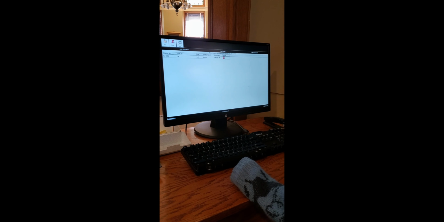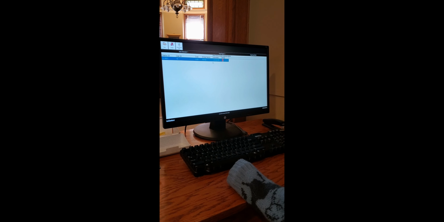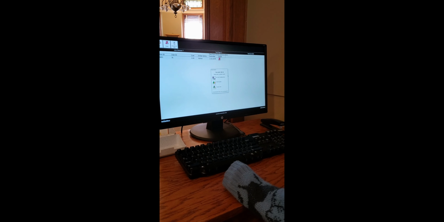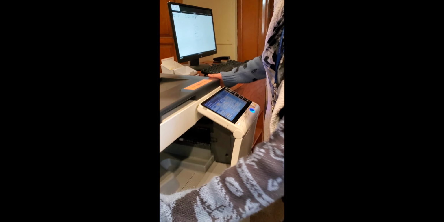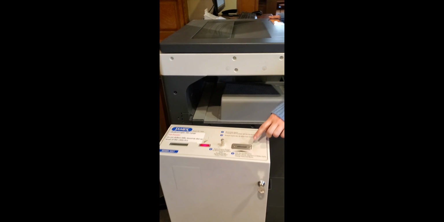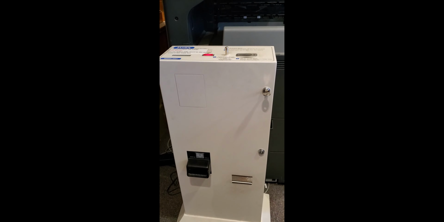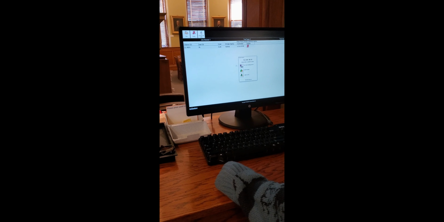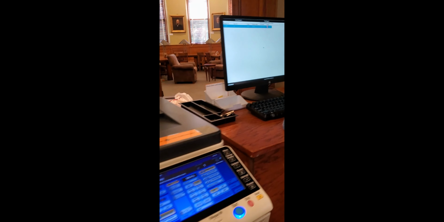All right, so in order to select your print job, you move the mouse over to your job and click it so that it's blue. That's selected. Go up to print, and it's going to give you this list of options here. Once you come up here, you're going to want to go over to the terminal and put dollars in the machine. And once you've done that, we hit pay from vending device. And that should come right up.